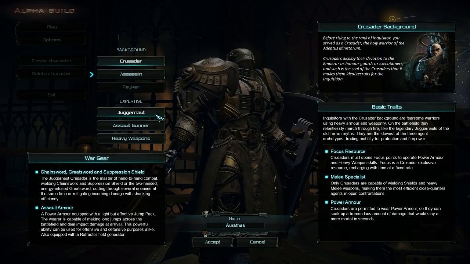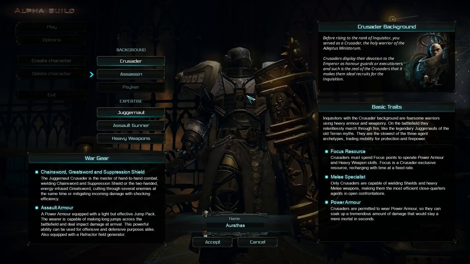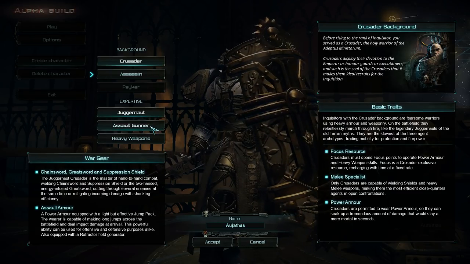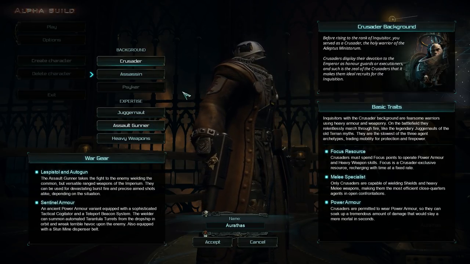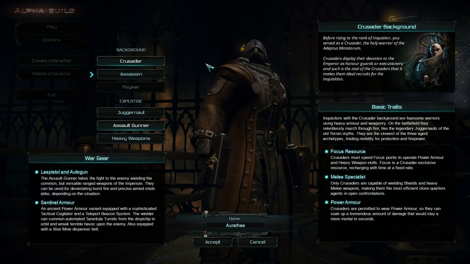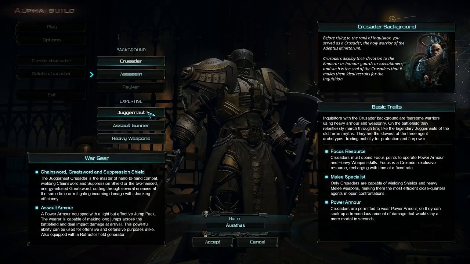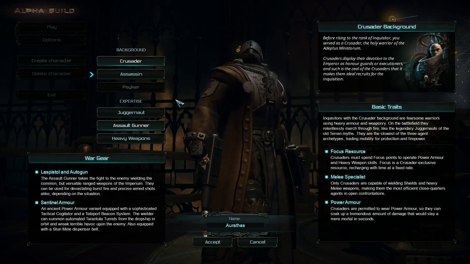But come on, I mean, look at that. That is just really damn cool. I wish I could rotate it. Maybe I can. Nope. Assault gunner. Ooh, a dual wielding. That's cool too. Not as cool. I mean, this is more impressive at first glance, but the assault gunner's pretty cool.